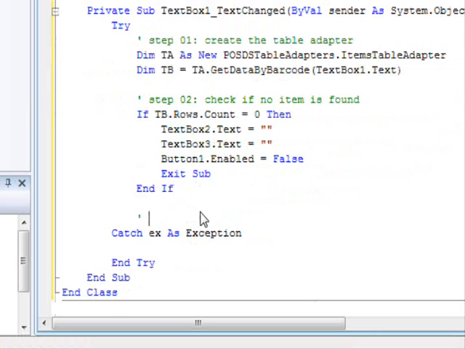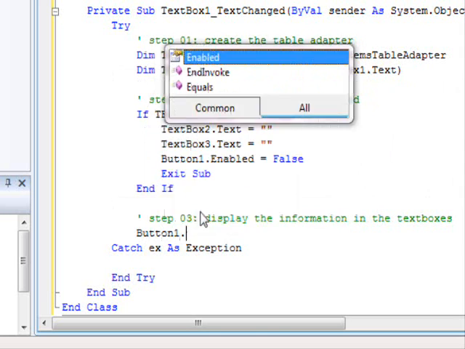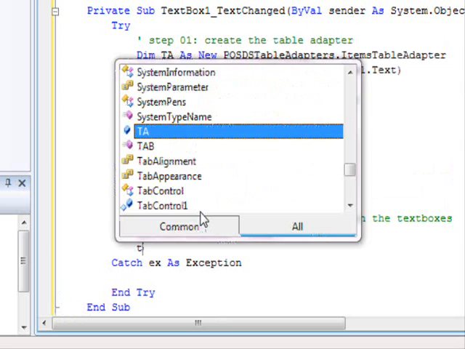Okay. Now step 3. Display the information in the text boxes. Okay. So basically, what I am going to do here is button 1 dot enabled equals true.